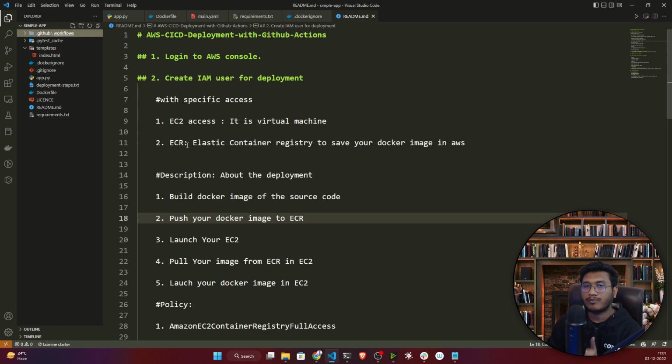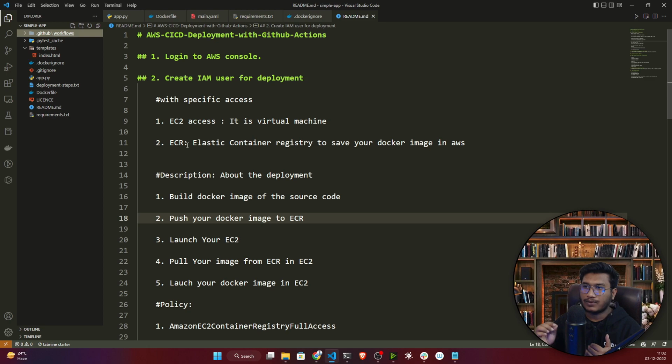But suppose I give my root permission to someone else, what will happen? They may access everything, all my services. And in any cloud, usage includes some cost. So I'm not supposed to give access to all the services to my employee or to my client. If I'm talking about your company, suppose you are managing all the cloud services, suppose you are managing AWS. Under you there are some developers who are working and need AWS access for the deployment, and they will ask you for the services they need.